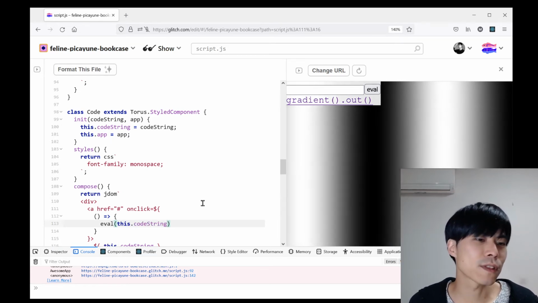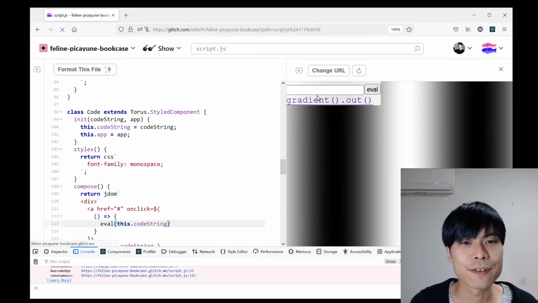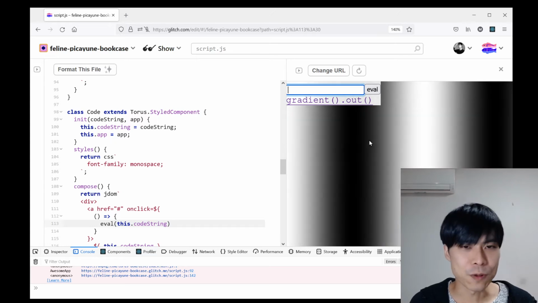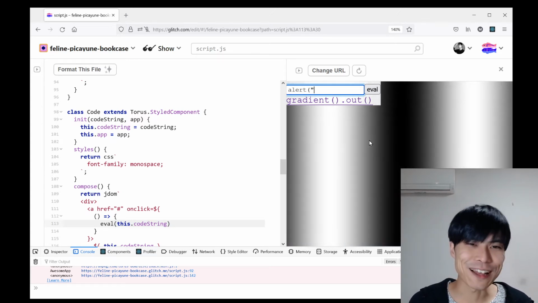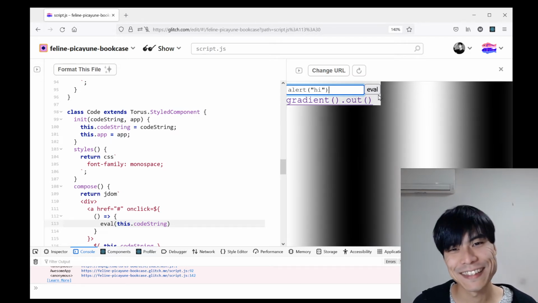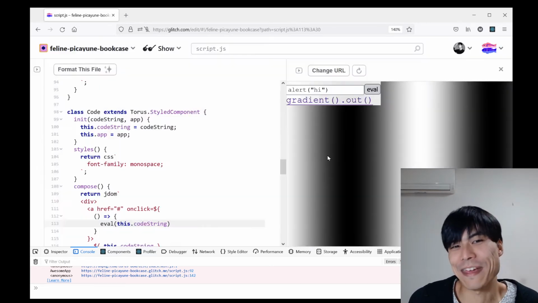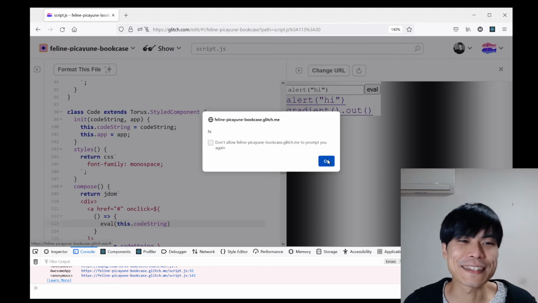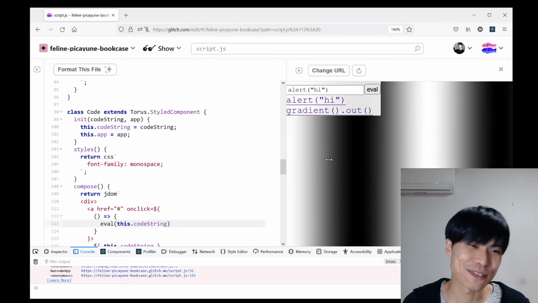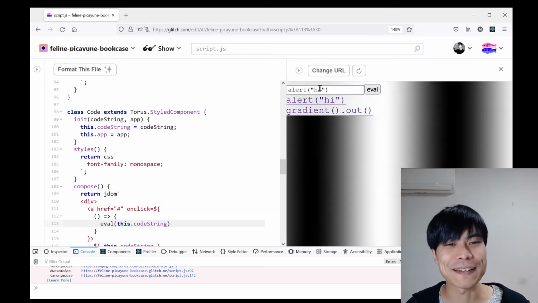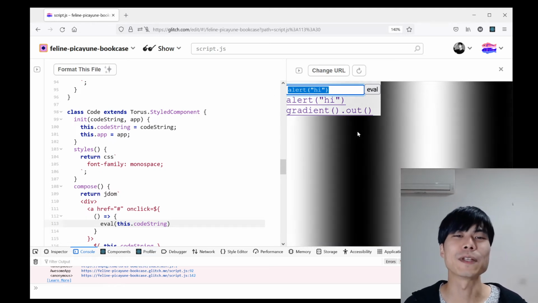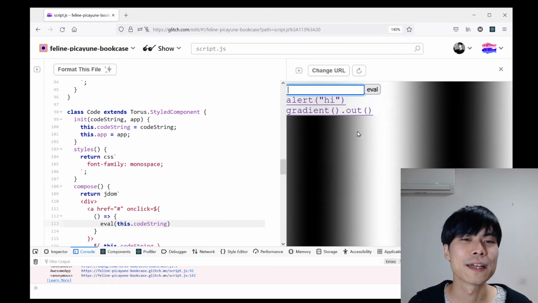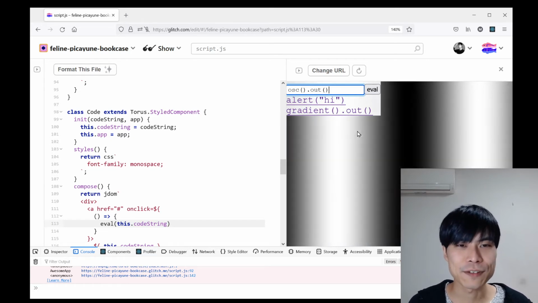So you can think, you can do so many weird things. It doesn't have to be Hydra actually. If you do alert hi, it does make an alert. And this is kind of cute, funny, but you can do some really bad things with this, especially when it's shared with other people and stuff. So you don't want that.